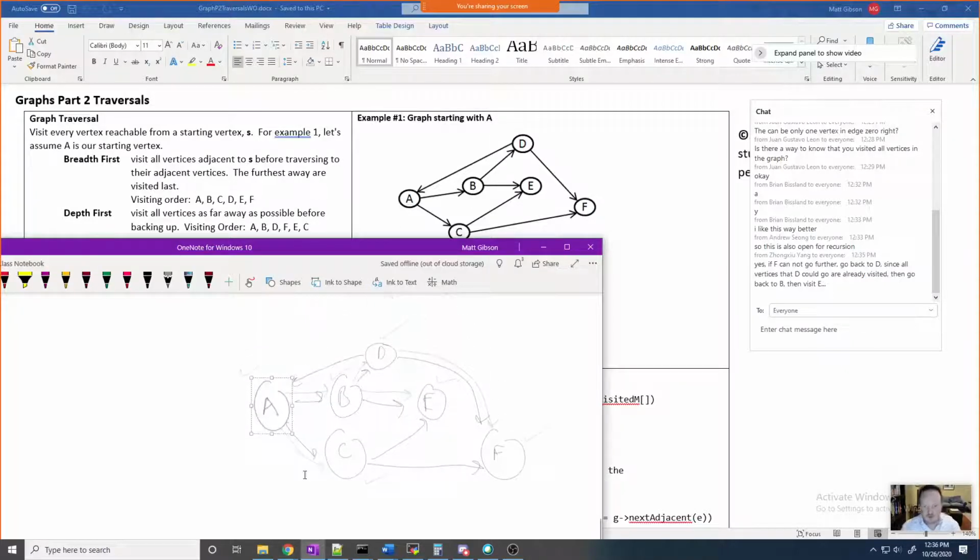So what was the order in which we visited them, right? So we were at A first, then we went to B, then we went up to D, then we went over to F, and then we backtracked to D, then backtracked to B, and then we went over to E, then we went back to B, back to A, and then we went back down to C. All right, so this is what is written in the notes, A, B, D, F, E, C, but that's where this kind of comes from. That's the order in which we visited them, A, B, D, F, E, C.